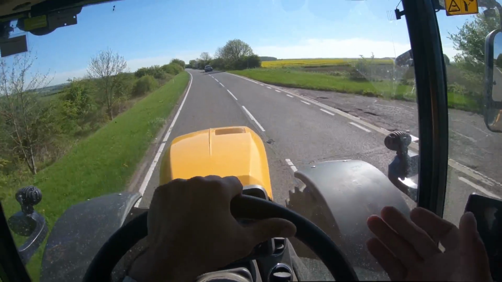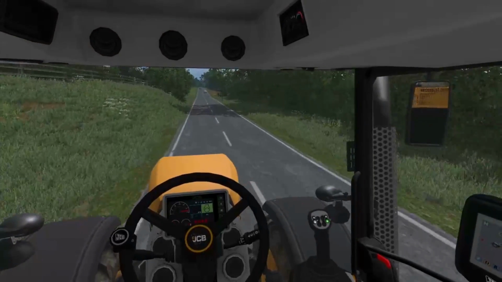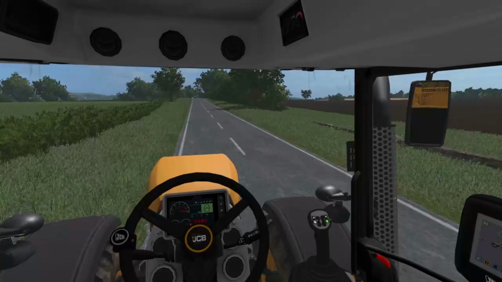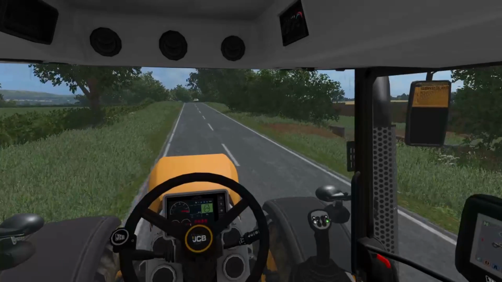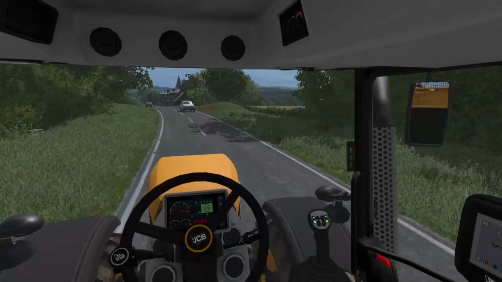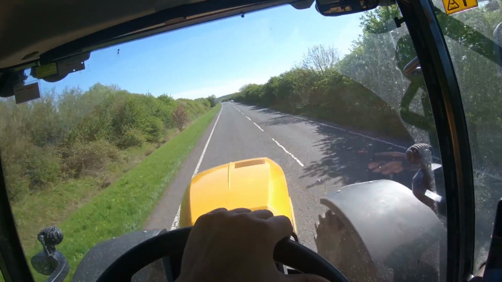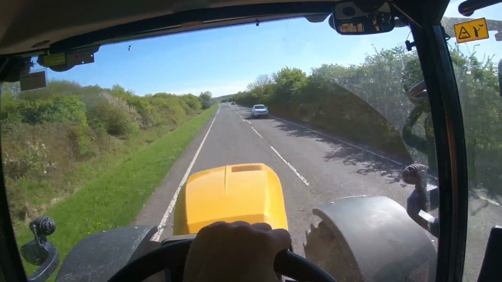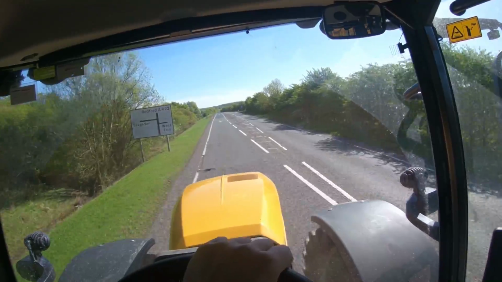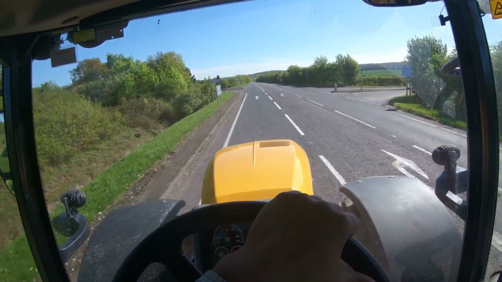Like me at the minute, I'm driving down the road in my 4220, and now you can see I'm driving down the road in my 4220 on the game, and there's very little to choose between it. Obviously, the graphics aren't real life. Although this is being played on a fair machine, it is a gaming desktop that does all my media editing as well. So it's a very powerful machine we're playing on. But still, the graphics, it's not real life, is it? It's not real life, but it does do a good job of replicating me being in this tractor in real life.